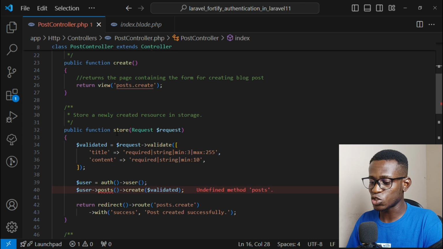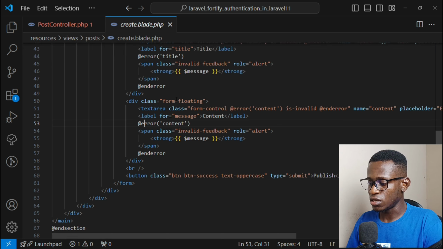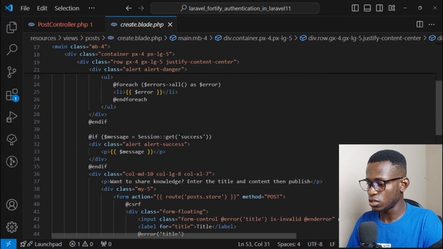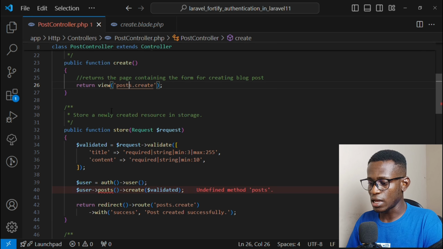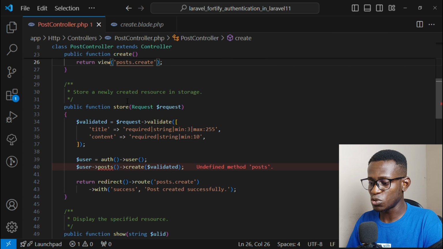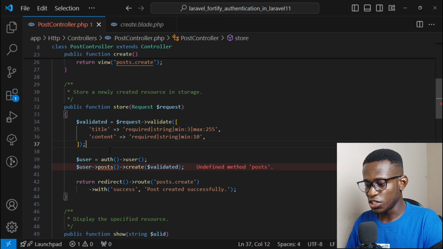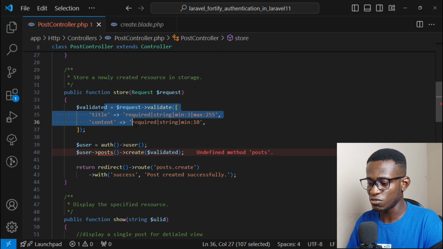So the next is when they submit that create form here, you would see post.store. I'm going to explain the route in a moment. Now that post.store, when you submit that form, it will come to this method. So I do validation here. I check for title. It is required. It must be a string, and then it must be a minimum of 3 and a maximum of 255 characters. Then we have content is required, string, and a minimum of 10. When I'm doing the demo, I will try inputting just 2 characters for the title and something shorter for content, so that you see how the validation works.